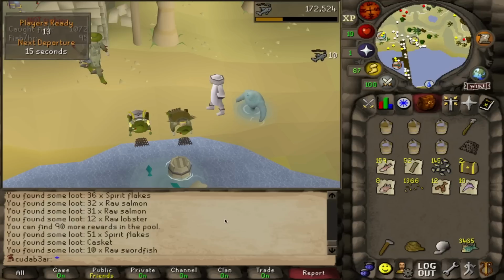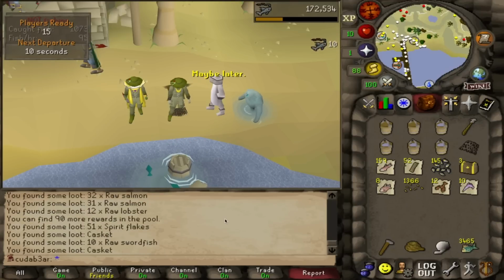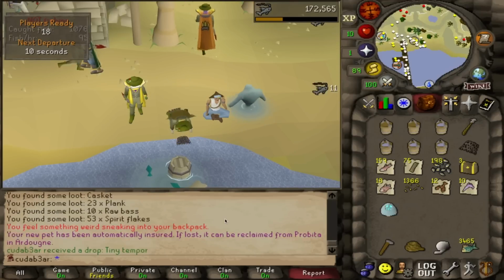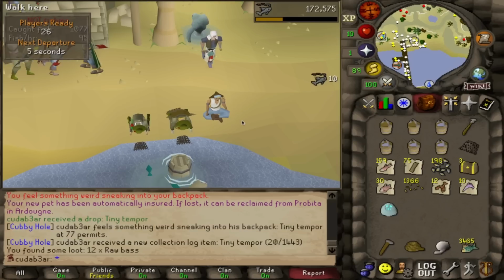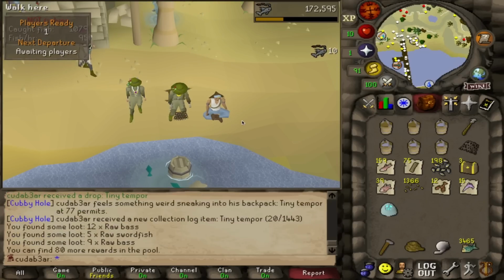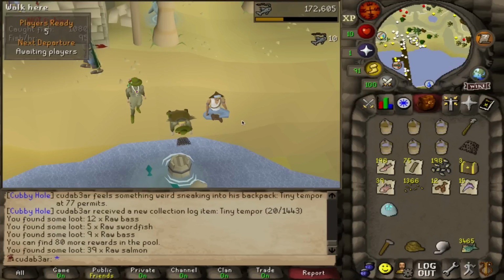Got some really decent food, the caskets had some rune items in them, which is much needed for money, and then we get slapped with the pet. This is actually really cool. I wasn't expecting to get a pet so early on in the account, let alone one like Tempros, which is pretty rare at a 1 in 8,000 like the Dragon Harpoon.